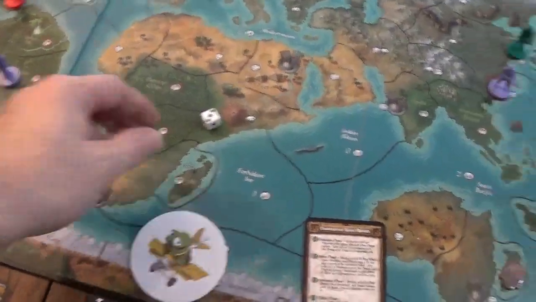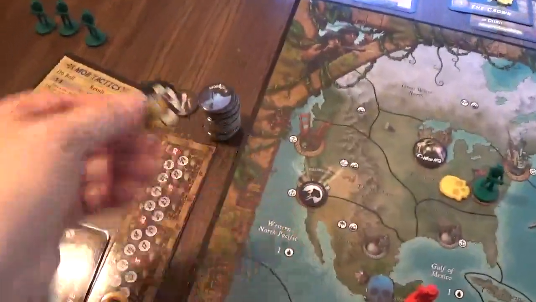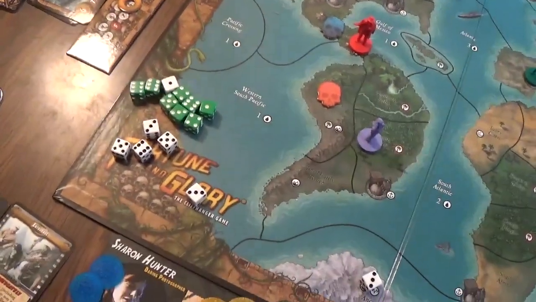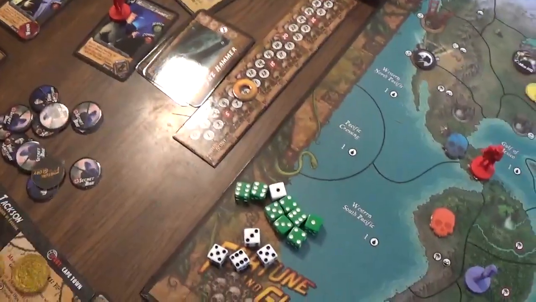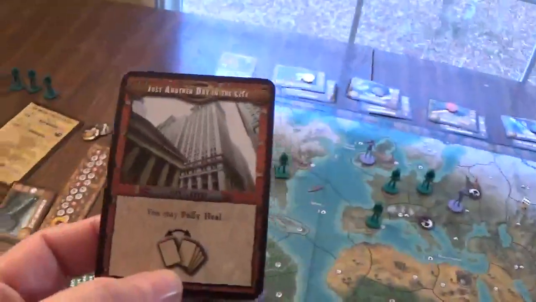Grant is at Dock City. He gains 2 fortune. Well, that's good. And he's going to sell this for 3, so it gives him 5. Oops, well, first we have to have a city adventure. You may fully heal.